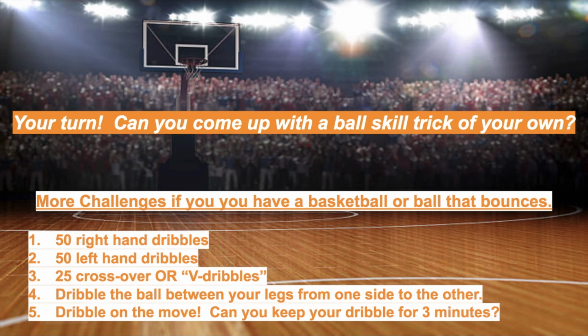Now it's time for you to come up with a challenge of your own. You could do one where you're doing similar things that we did before, or if you have a basketball that bounces, maybe you could dribble your ball.